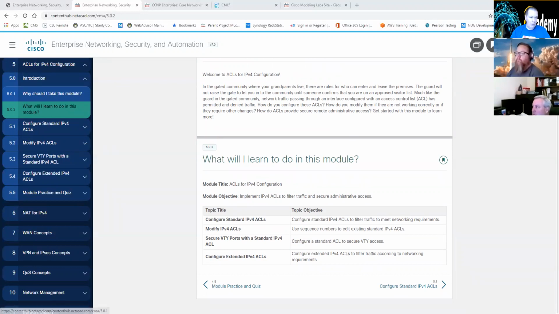One of the things I always tell people is very important to know about access control lists is that it's a 2-step process. First, you have to create the ACL, and then you have to apply it to an interface. Until you apply an ACL to an interface, it has 0 impact on your router. It does nothing.